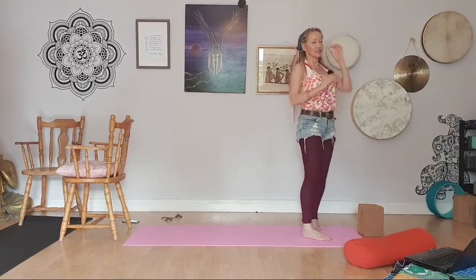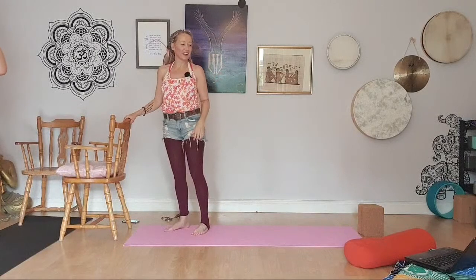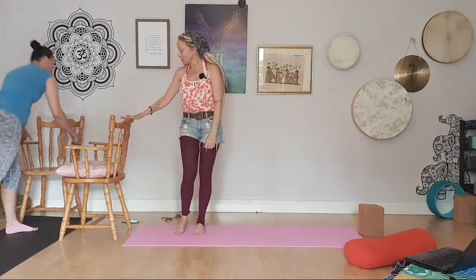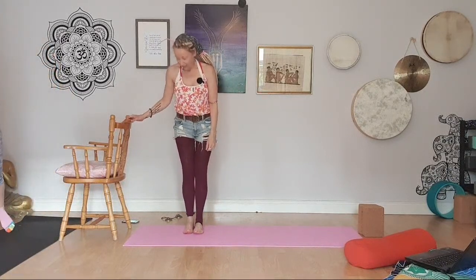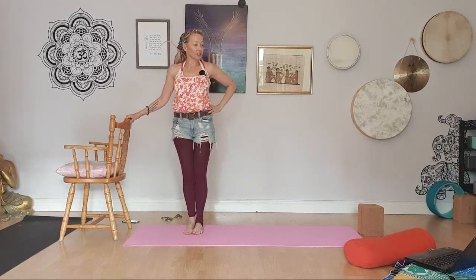It's a great practice to really help you stay focused and can challenge your left and your right. Okay, so now we're going to do a little bit of a bar warm-up. So taking your right hand on your bar, we'll hug the legs together. Take your left hand to your hip.